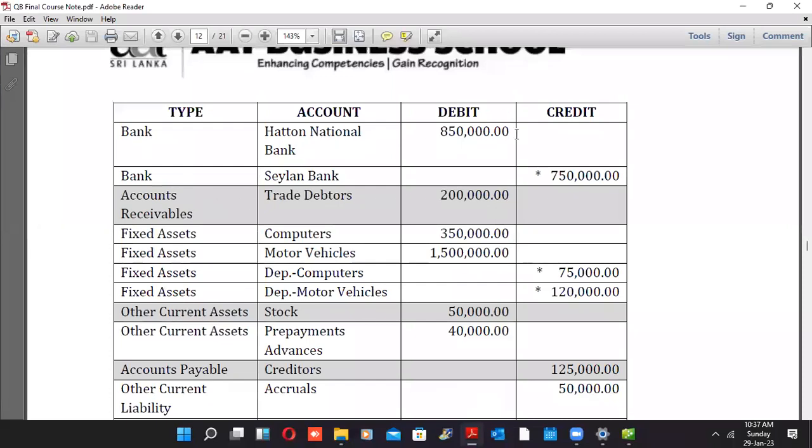Ceylon Bank. Now here it is on the credit side. Make it the credit side.